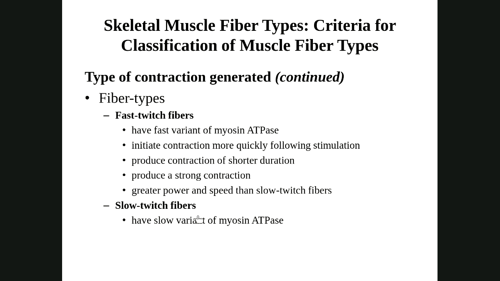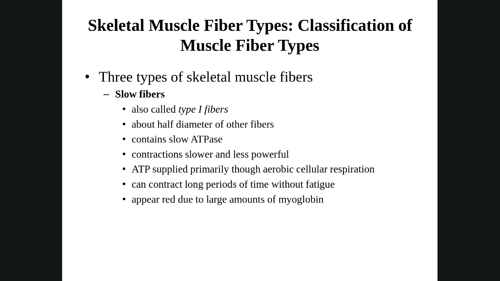And we also have a flavor in between called intermediate fibers. And the intermediate fibers are kind of a little bit of both, right? They're kind of the mid ground. Now, our textbook tells us one thing, but other textbooks have told us in the past that our body is mainly intermediate fibers in amongst some fast and some slow, right? So most of our fibers aren't really made for super endurance, but they're also not made for super power, right? So they're kind of in between, and those will be our intermediate fibers.